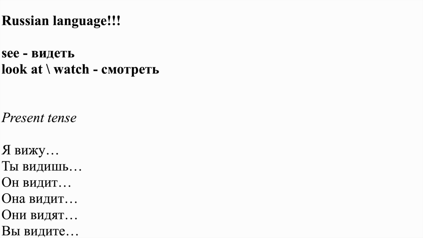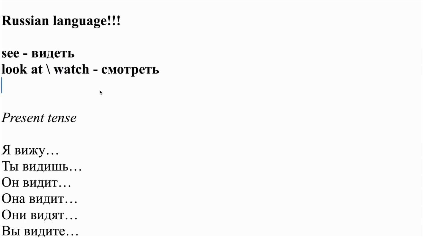You know that in English language we have these three English verbs like see, look at, and watch. Yes, but how do we use all these English verbs in Russian language, and how do native Russian speakers say it, pronounce it and use it in different tenses? Of course, it depends on the pronouns я, ты, он, она, они, вы, and so on. And in this video, I'll explain to you everything about it. That's why please watch this video till the end. It's very important for your education if you want to improve your skills in Russian.